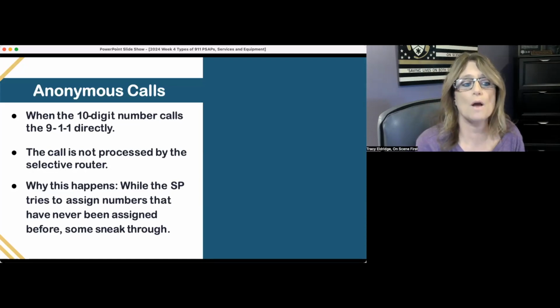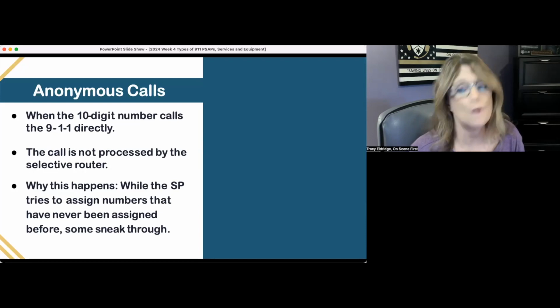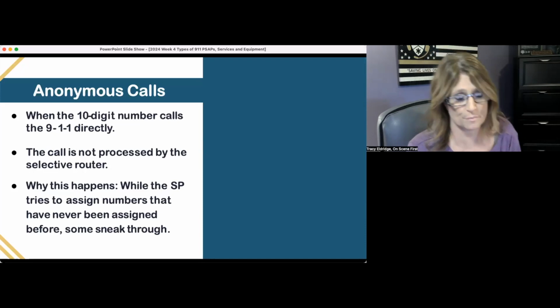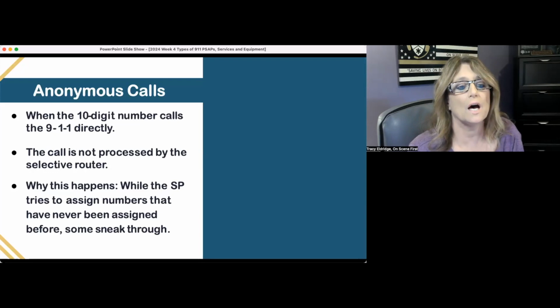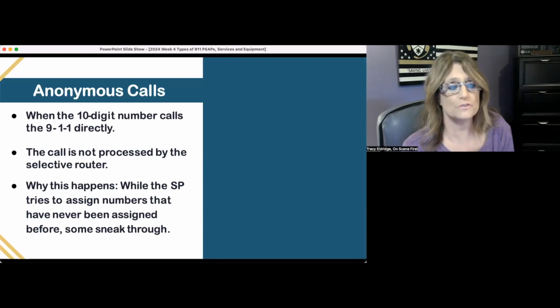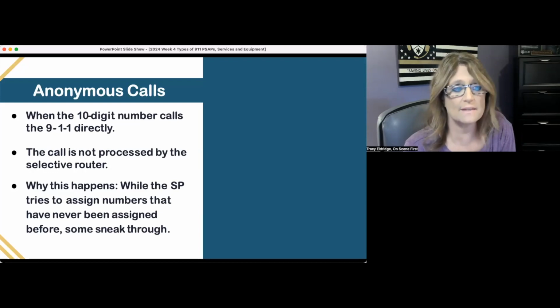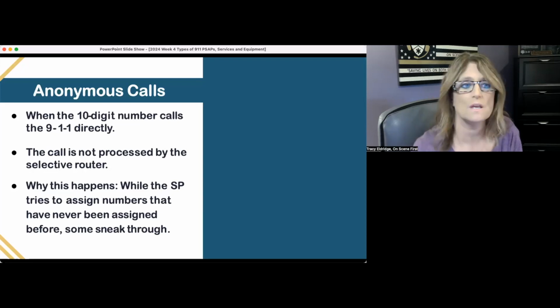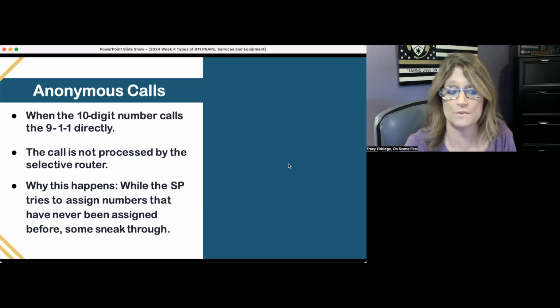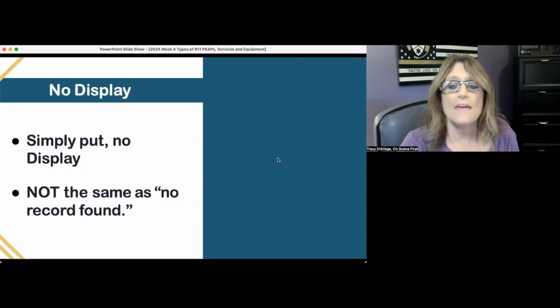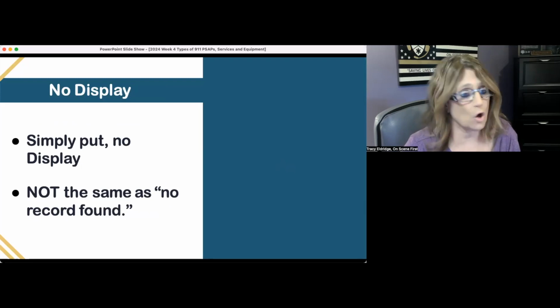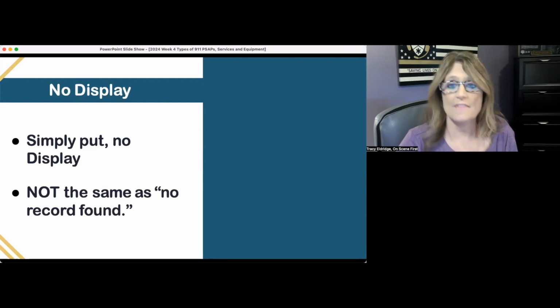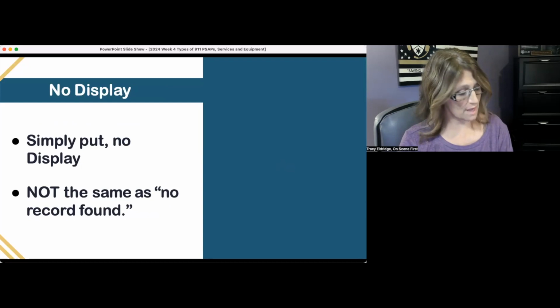The call is not processed by the selective router because it's not going through the system the way that it should be. And while the service provider tries to assign numbers that have never been assigned, some sneak through and some folks may fat finger the keys. So there's that. Then there is no display. It's simply put, call comes in and there's no display. There's nothing on the display.